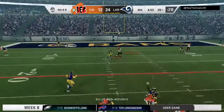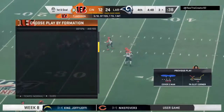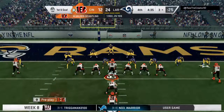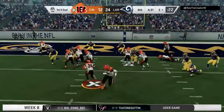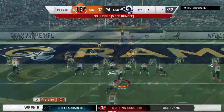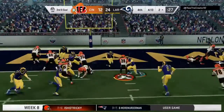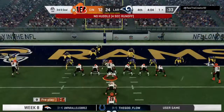Here's Jackson. He's got his man, Valdez-Scantling. And they will eventually get him down, but he's inside the 5 all the way to the 3. The time to pull out the stops is now, and they convert there on 4th down. 1st and goal, and they got to be thinking a chance to get right back into this football game. And the D not yielding much there. He's only going to get a yard to about the 2. From the 2 now, 2nd and goal. They'll run it with Kamara. And he pushes forward but comes up short of the goal line as he'll get a yard down to about the 1.